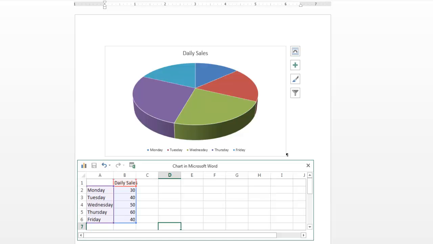I want to show you one kind of sort of trick. It's not that relevant in a pie chart, but notice these little corner sizing handles. If for some reason you didn't want Friday in there, I have no idea why you wouldn't, but it's kind of your job to resize it like that. So you can move it around like that. Now in a pie chart, you're not going to be messing with that, but in a column chart, maybe where you've got grand totals in there or something, then you definitely might want to not have that in there.